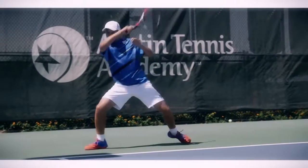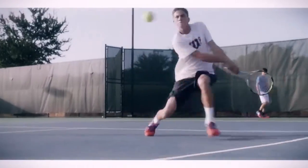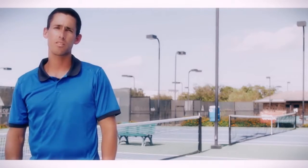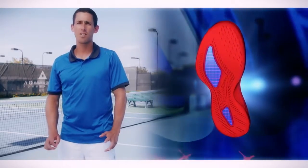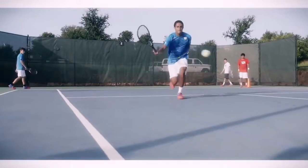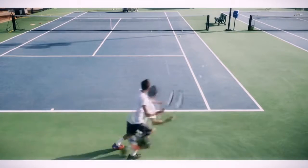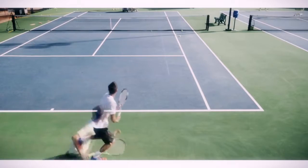Today's players hit the ball so hard that it's very important that you move really fast and really explosively into every shot. That's why you see today's top players sliding into their shots even when they're playing on a hard court. The Wilson Glide is the first shoe specifically designed to help you slide on a hard court. The reason players want to slide on a hard court is it allows them to sprint to the ball. They don't have to slow down and measure their steps before they get there. They can sprint, be really explosive, slide into the shot, hit the ball, and then they're on balance and ready to push off back to the middle for the next shot.